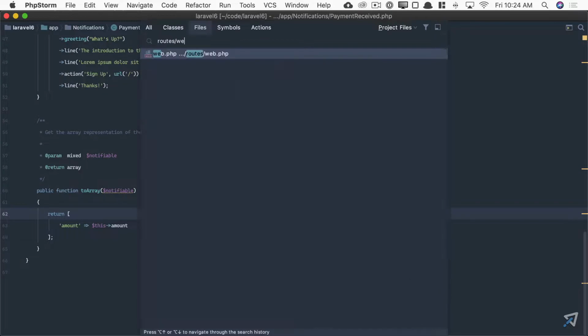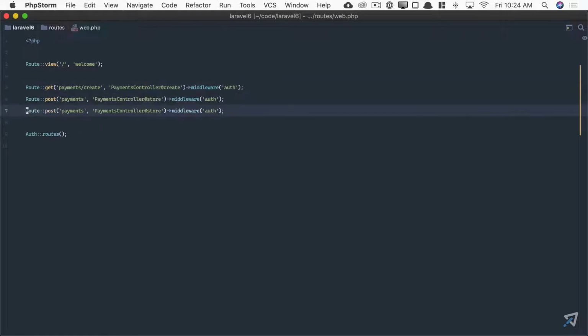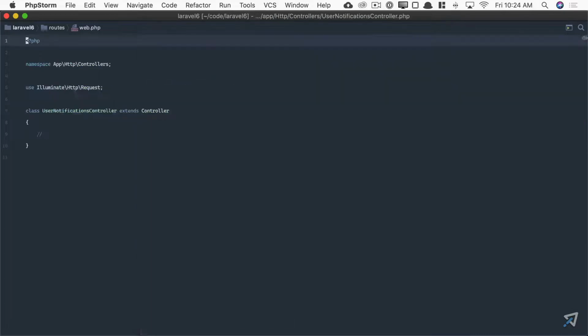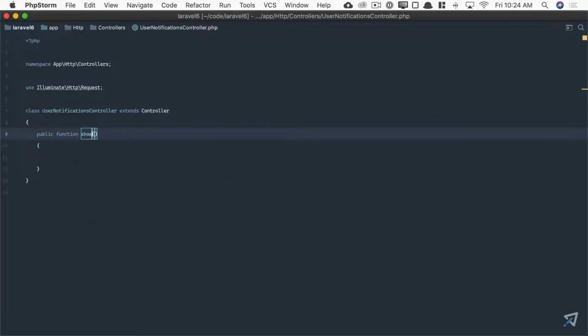We'll do it really quick. In my routes file, we'll say, if you make a GET request to notifications, that will load a, how about, user notifications controller and a show method. And yes, you must be signed in. Okay. PHP Artisan make controller, user notifications controller. Let's open that. We have a method show that's going to return a view, and we'll just say notifications.show.